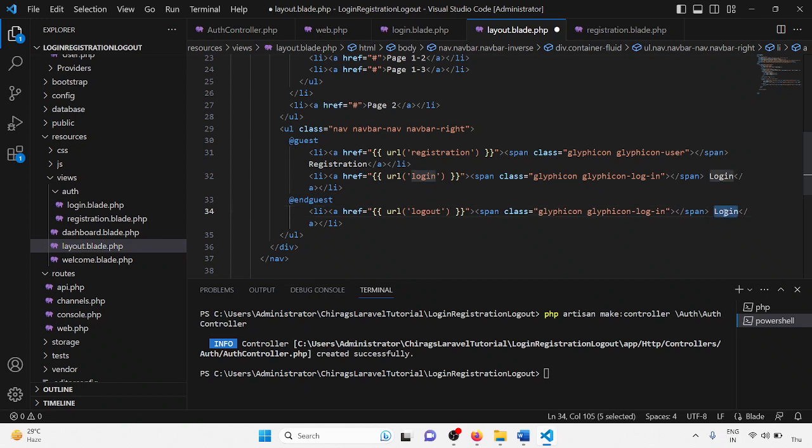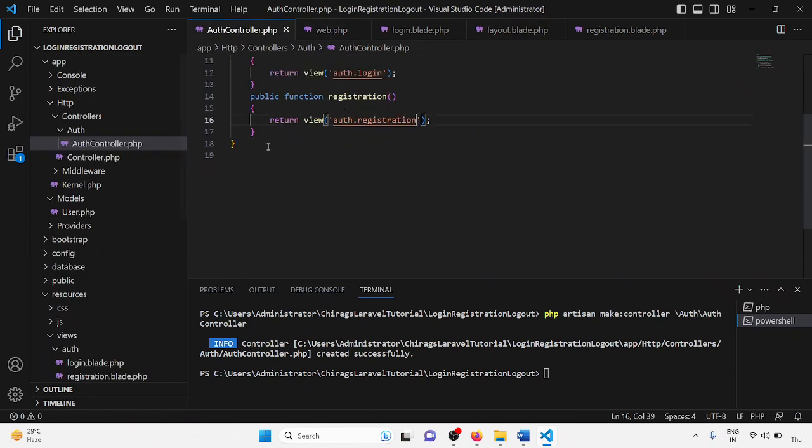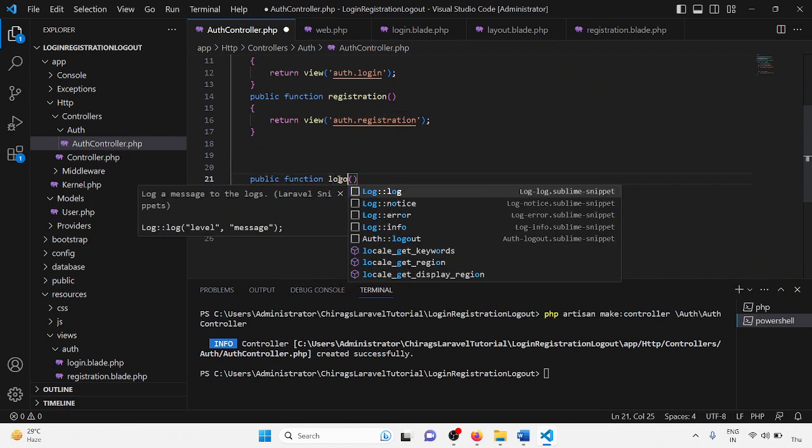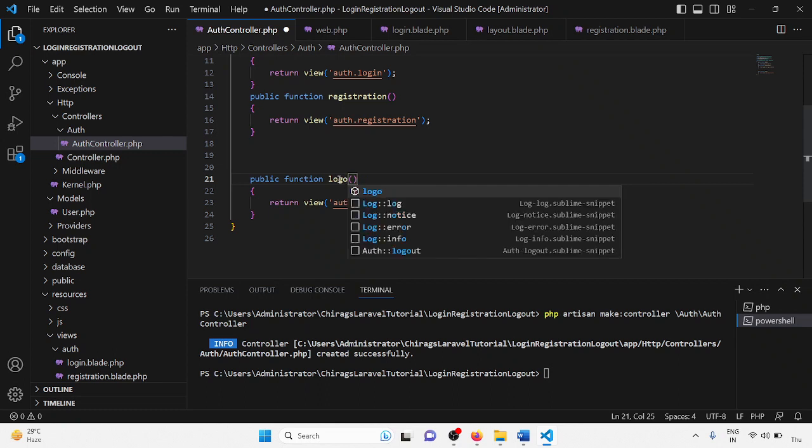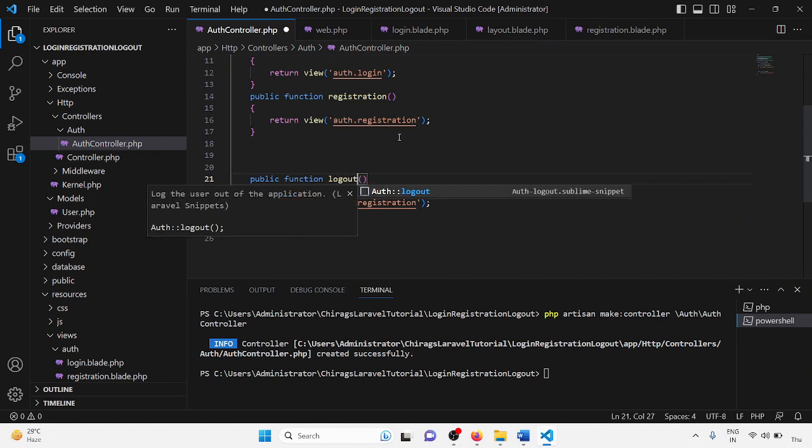Here I'll write the logout. So now I'll create the function for logout. The last function is logout.